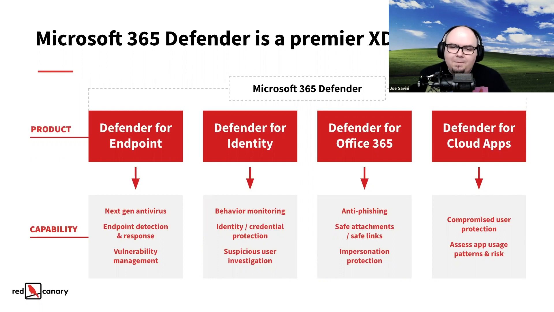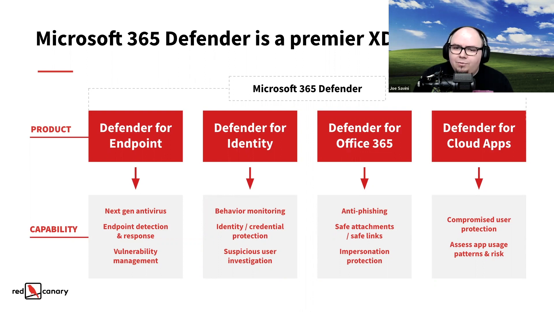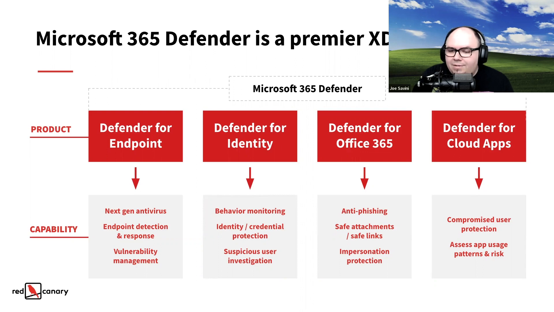Defender for Office 365 — the first thing that comes to mind is usually email. When we think about the total XDR stack and where this fits, we think about phishing attacks and malicious links. There are a lot of individual protections built into Office 365 to defend against those. But it's also providing protection elsewhere in the enterprise — things like OneDrive, things like Teams — extending safe attachments and safe links to the greater enterprise and really giving a more holistic sort of coverage. So it's definitely not something to be skipped over.